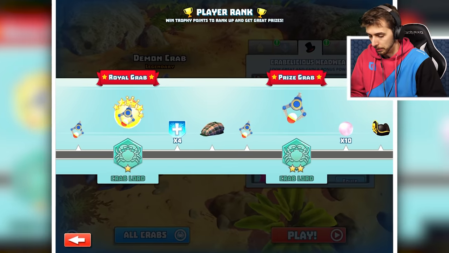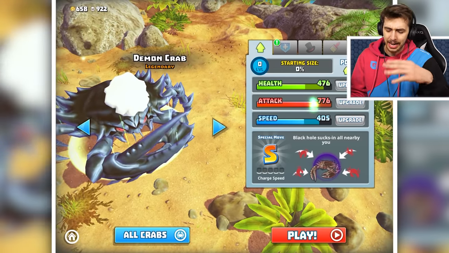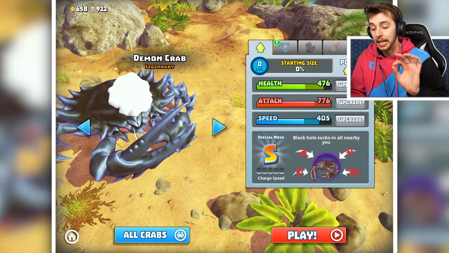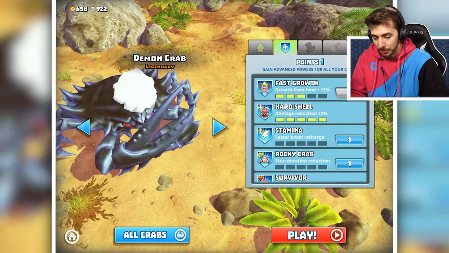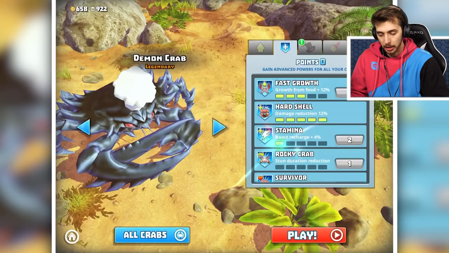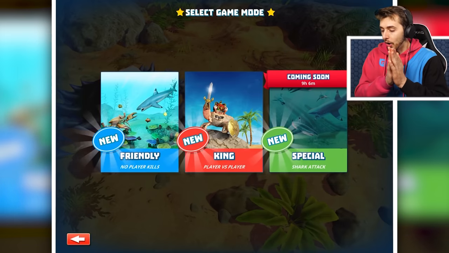You get loads of stuff for this. This is awesome. We do have more upgrades. Let's put attack all the way up. Heck yeah. So we're level 0, so we're very, very small. We do have 1 upgrade, so we may as well just boost recharge increase by 4%. So let's play. Oh, I'm excited.